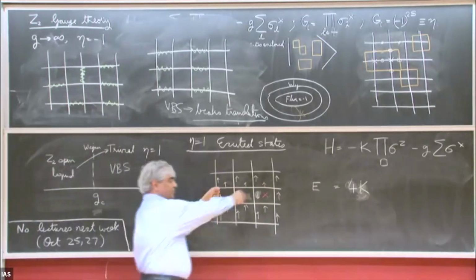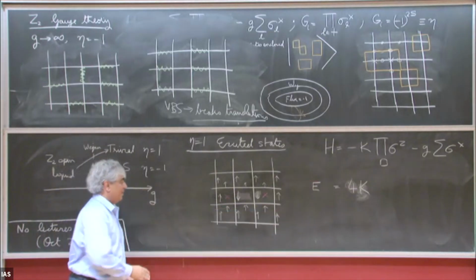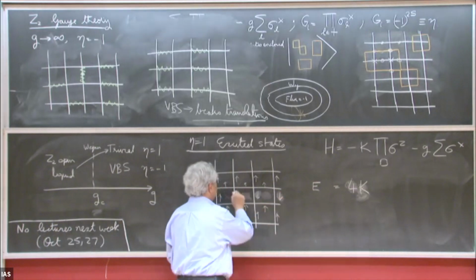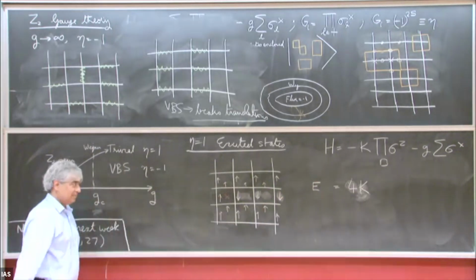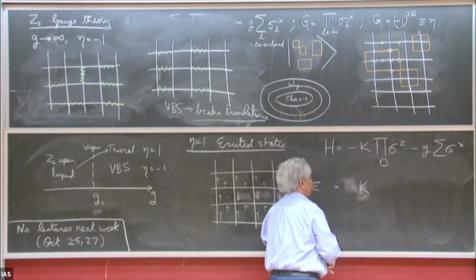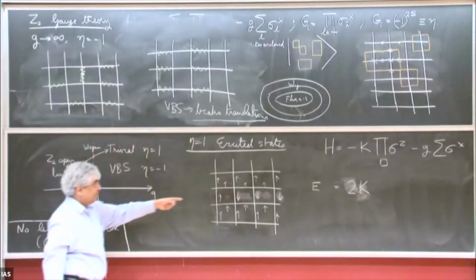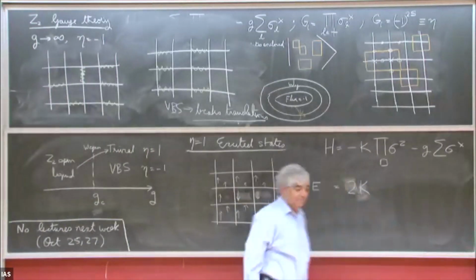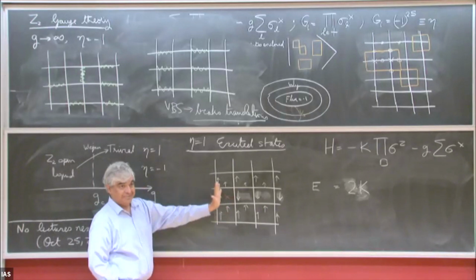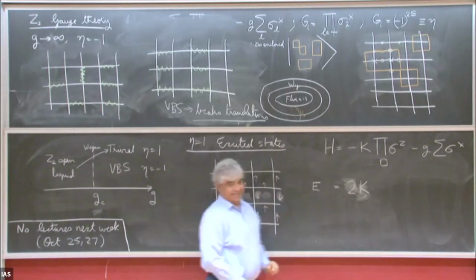And now I can see I can just move this anywhere I want and take the one out to infinity. So imagine I've done that. So there's a string of down spins here. And then I'm only looking at this object in isolation. So this is the phenomenon of deconfinement. I created two particles, but there are so many states that I can send the other one down to infinity. So there's a string here going out to infinity, and I don't worry about the other end of the string. So now I have to worry about the motion of this object on its own. So life is much simpler. It's just one object, not two of them, and it has energy 2k.